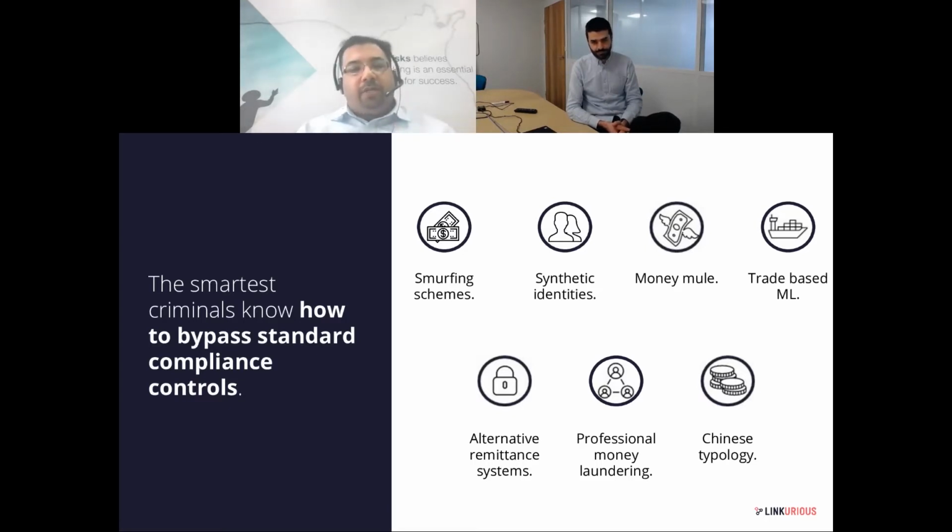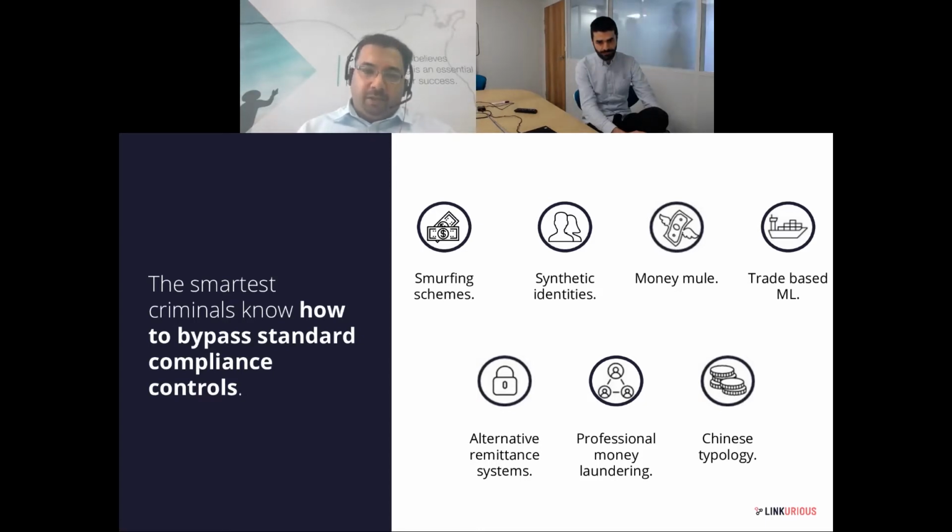One key point is to understand the patterns within these transactions to identify the scheme. The other point that I'd like to highlight is that the regulators expect the financial institutions and organizations to have the appropriate controls and technology in place to be able to detect these schemes very quickly. If you ask me, I do remember an instance where one of the regulators approached a bank for not reporting an incident related to Chinese typology.